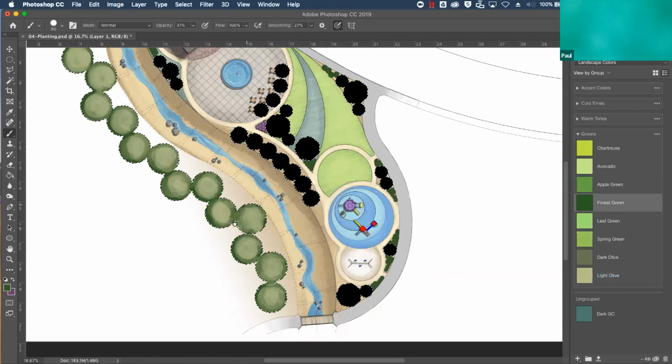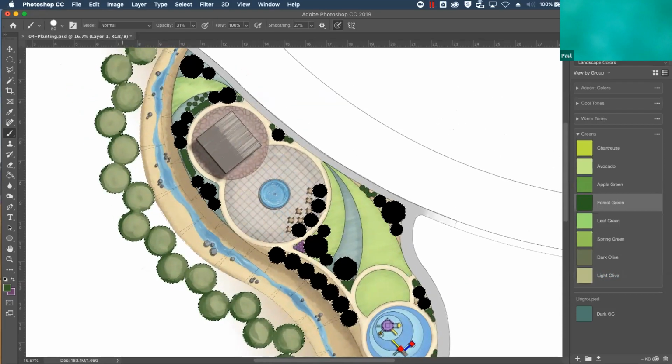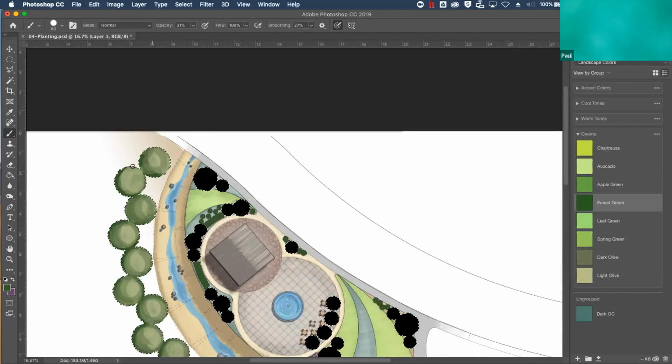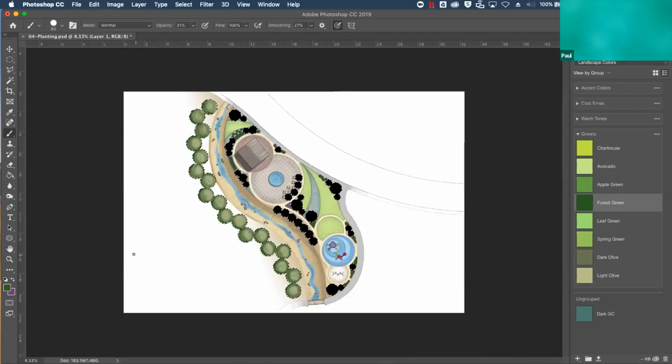It doesn't just need to fall on one side, but there should be more shadow on the side facing away from the light source. So that's just a very, very quick method to get some color on these trees and then send it out.